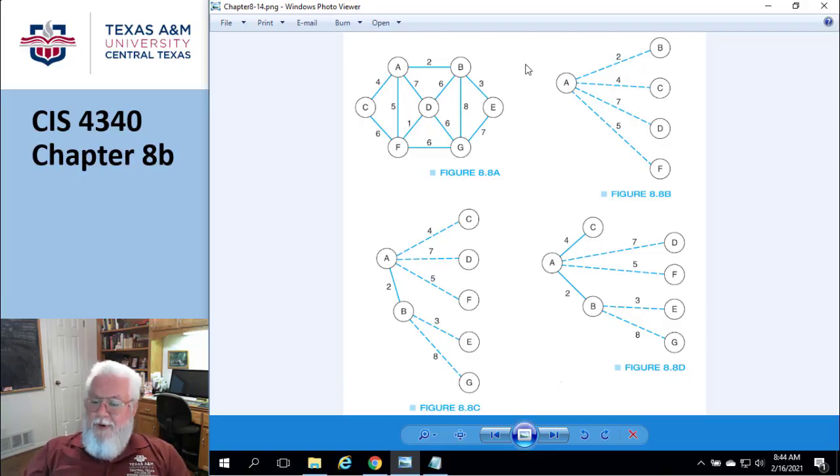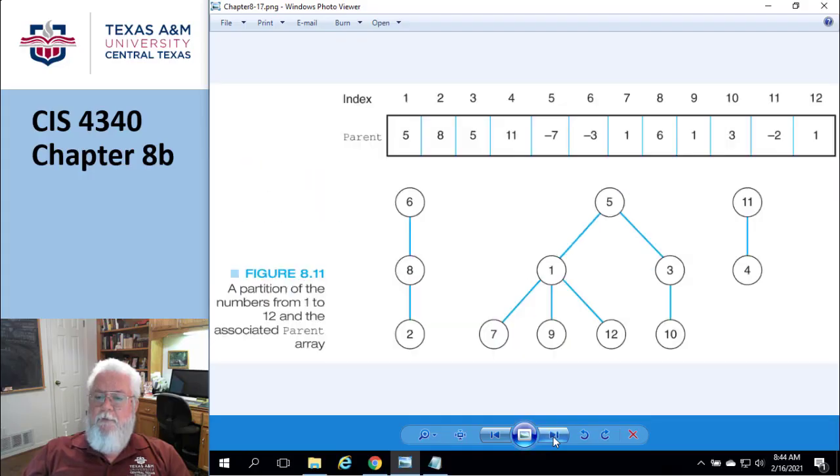So how does this thing work? Well, you create an array of parent nodes. So an array of parent nodes. And so you broke this thing up, and each one of these guys like 5. The -7 means that's the number of nodes that are below me. That's my number of children. Okay, like that. Okay, so for example, 7 has no children. 9 has no children. 12 has no children. But 3 has 5 as its parent. Okay. Oh yeah, 5 as its parent. Got it. All right. So that's how that part works.